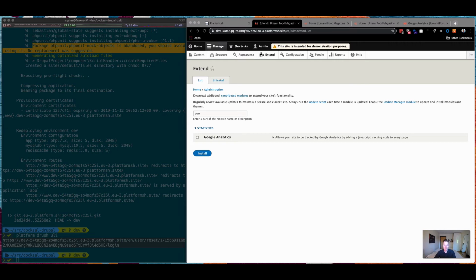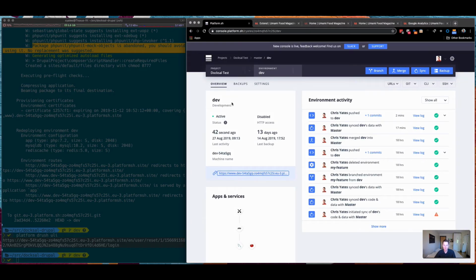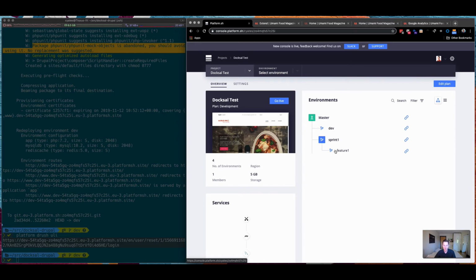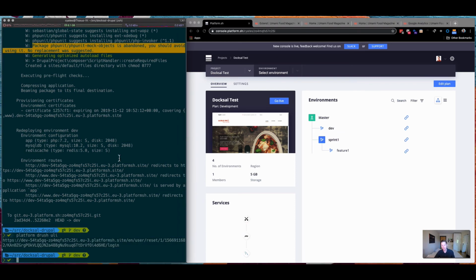So hopefully this gives you an idea of how you can organize your workflow in Platform.sh, in our tooling. Create multiple branches to suit whatever workflow your team has, have those things automatically managed within Platform.sh, automatically containerized, synchronize data and code between those environments, and then synchronize all of that stuff down to your local environment so different developers can work on different features or projects or bug fixes in their own local environment that mimics Platform.sh very closely. And that's it.